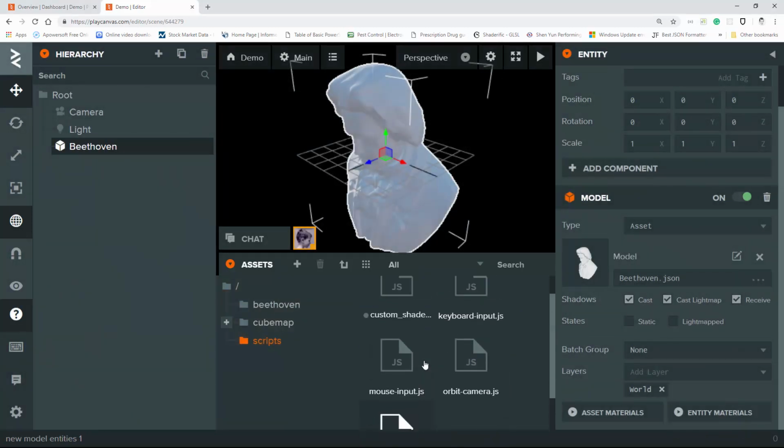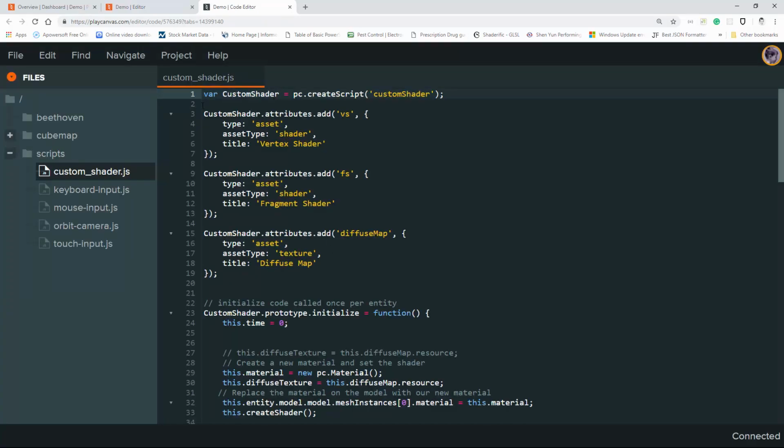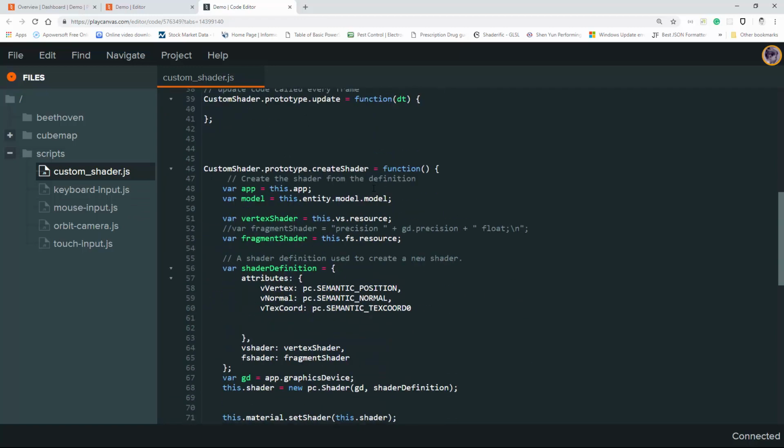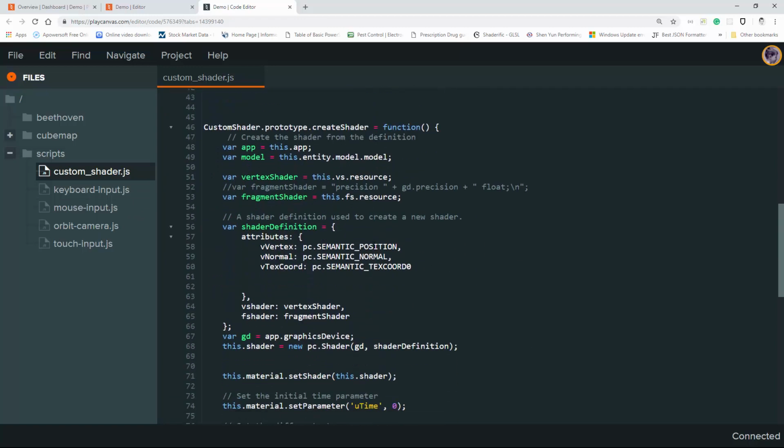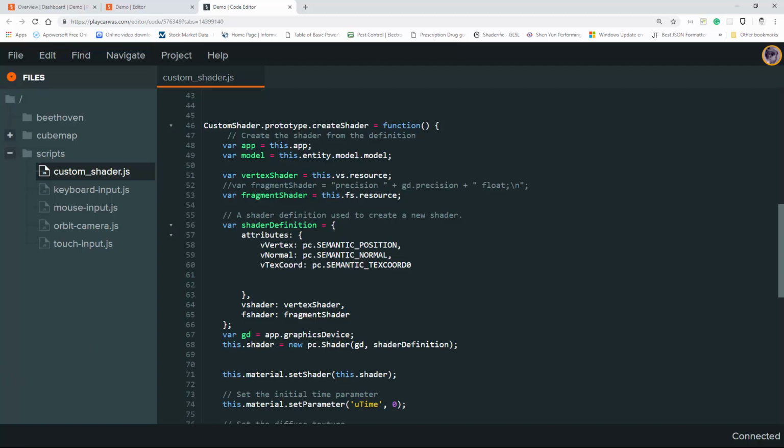Now if you click on this, it'll get into the code editor. Okay, so this has some custom attributes that we can drag and drop. This code here sets up the replacement of the current material with your own shader logic, and this is the format that's going to be used.